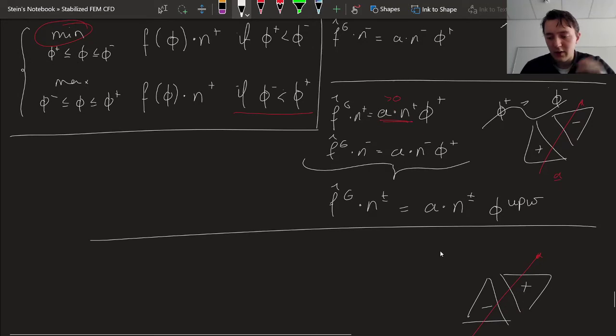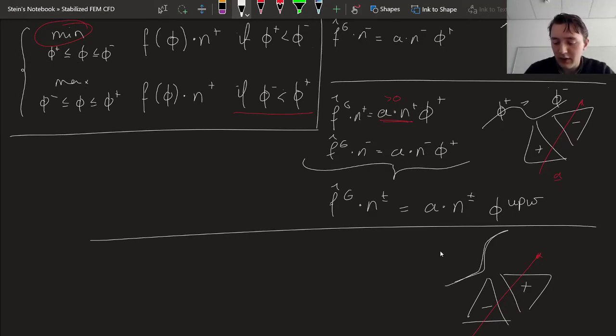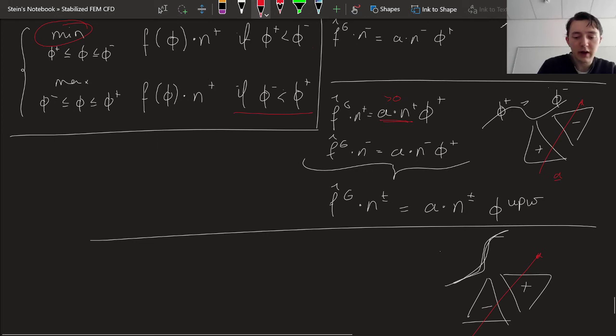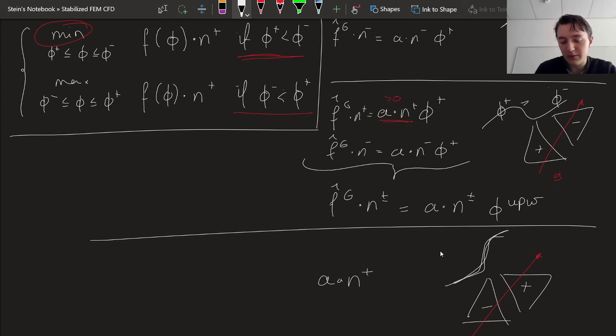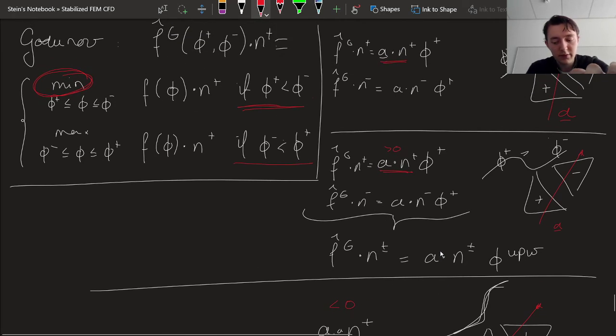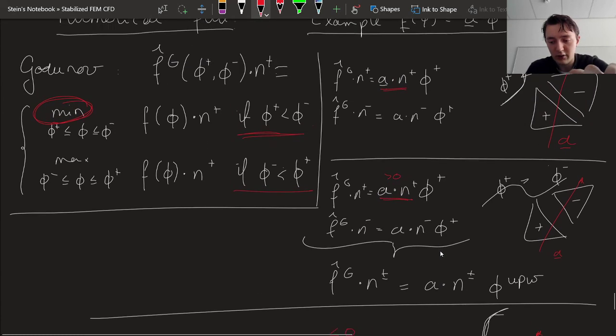And let's start with, I'll only actually do the one that looks like this. So that was the first case here. So then we get a dot n plus. But now this is going to be a negative value. This is going to be smaller than 0. And again, we want to have the minimum of this now. But the minimum, if we have a multiplication with the negative sign, is actually the case where our phi is going to be as large as possible.